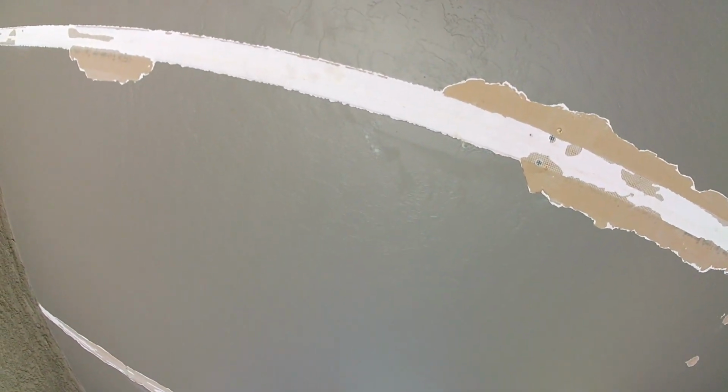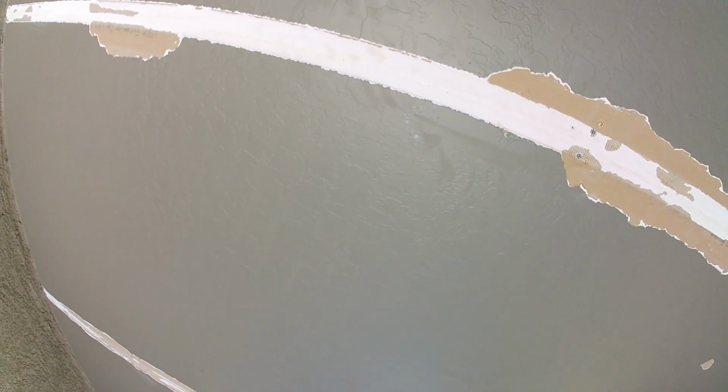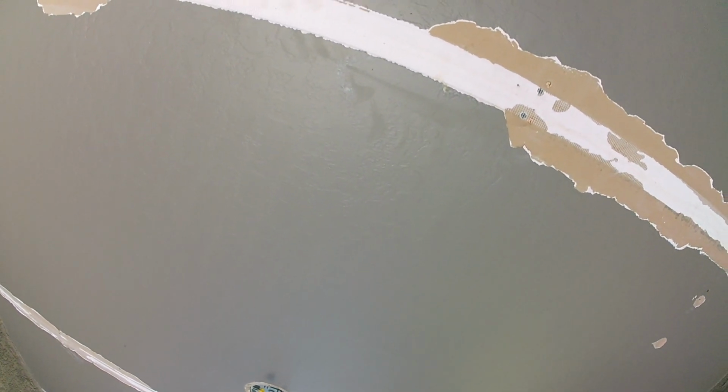We're gonna go through, get it all first coated. My quick set mud's gonna start setting up. I'm gonna take a wet sponge and 6-inch knife, do a slick out technique. We slick it out before it sets up. So if it's a 20 minute, we gotta start slicking out between the 15 to 20 minute mark. Sometimes on semi-gloss paints, it may take a few more minutes to set up, but you wanna slick it out before it fully sets up.